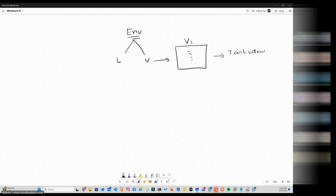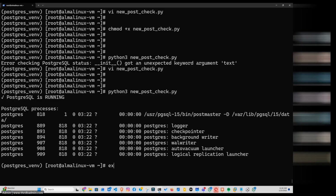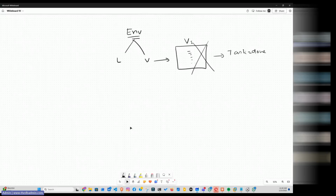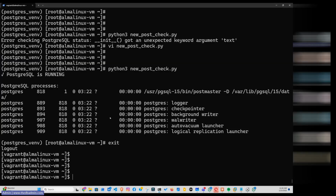Okay. Let me explain it again. It will be a little confusing. In the virtual environment, whenever you are writing an automation, make a virtual environment, let's suppose V1, execute your script. Once your task is done, destroy this virtual environment, the way I will do it. So basically create virtual environment, execute it, done. If you are confident, meaning nothing is going to happen, you can simply run your script here also, the way we executed before.